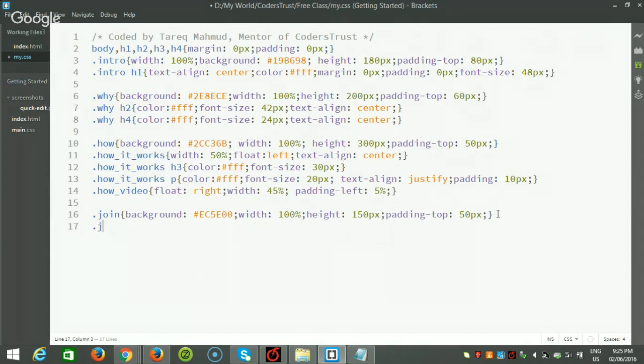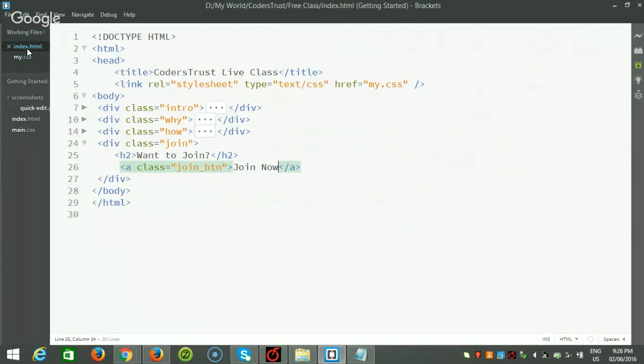For the join heading, there will be color white, and the font size should be 48. So there's the center. And I think that should be fine.